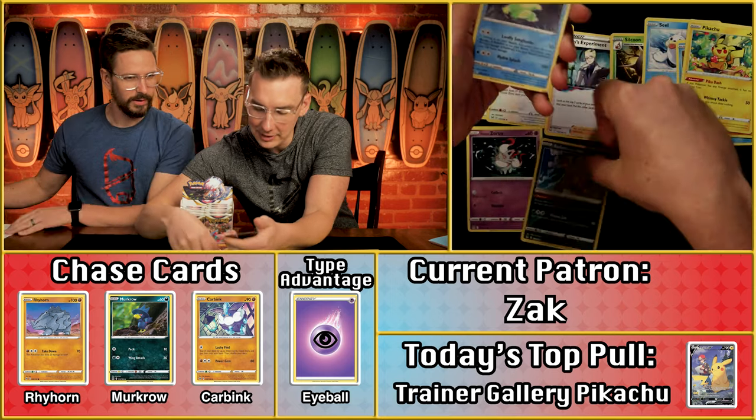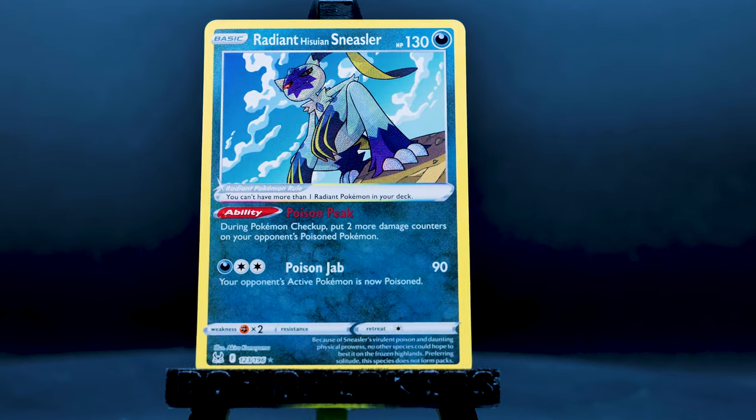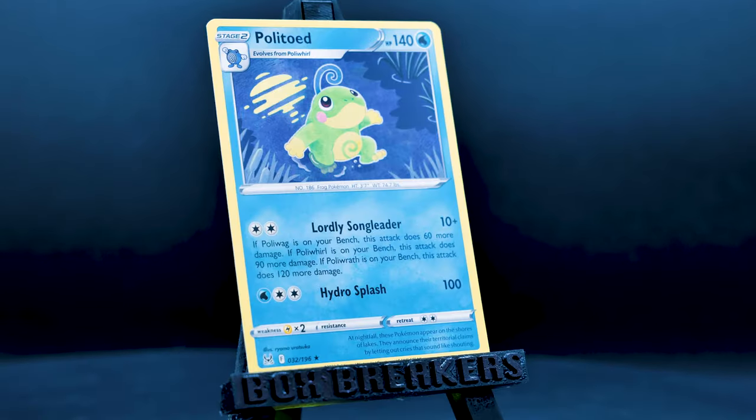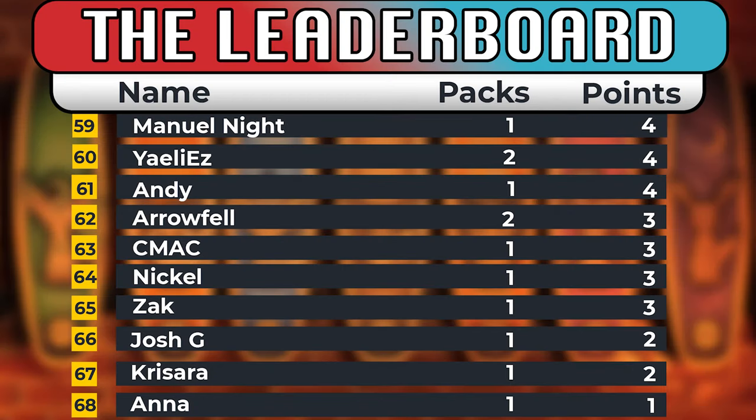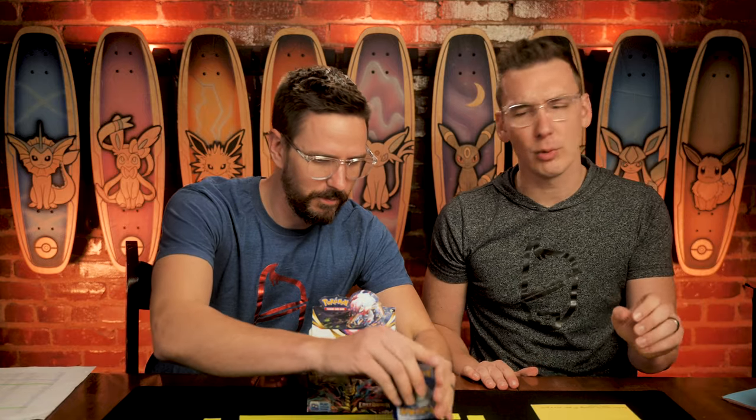And then the Politoed. So I'm guessing this is a 3-point pack, but we'll check on the Sneasler just to be sure. Number 123 on the set for the Sneasler is going to be 50 cents, rounds up to one. 3-point pack. Well, there you go. Welcome to the game, Zach. Thank you for your support on Patreon.